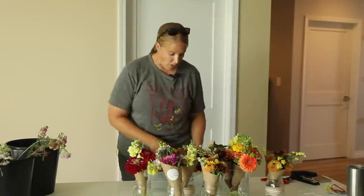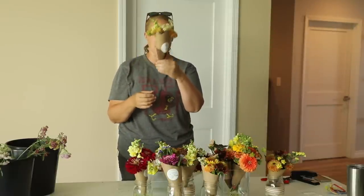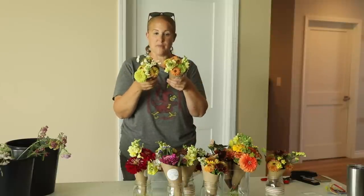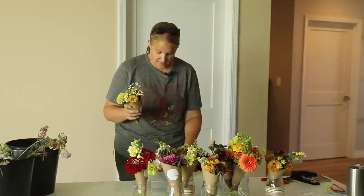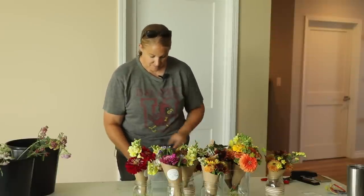So I have, you know, all kinds of colors. I have a lot that are, this one got really wet, I may have to rewrap that one, but I have a lot that are the queen lime combination with the pale yellow snapdragons. I have some that are the bright red and yellow with the Benary's Giant.